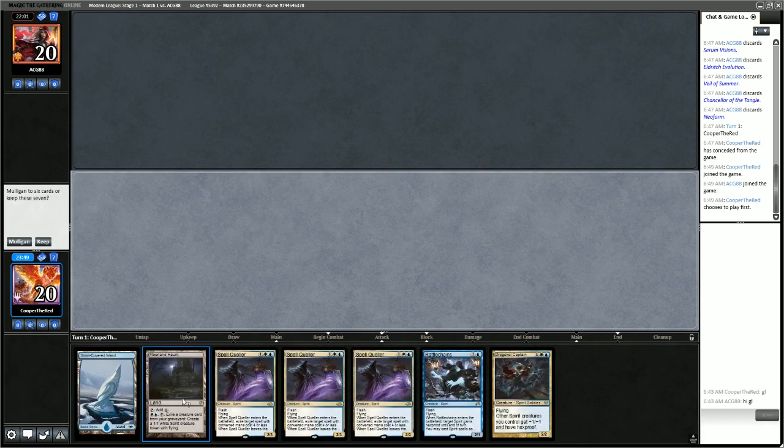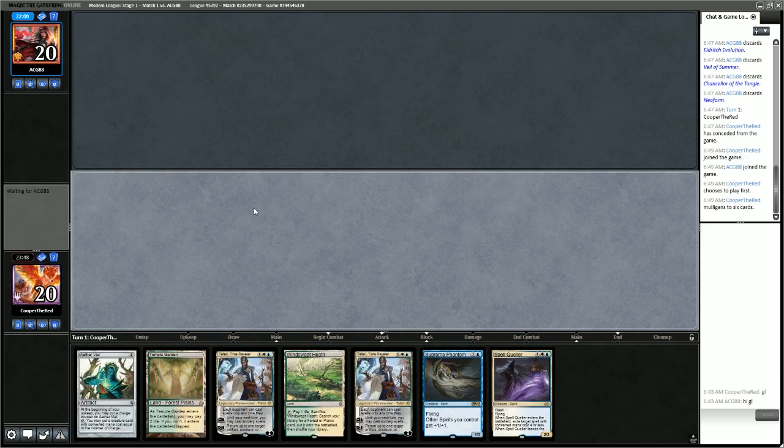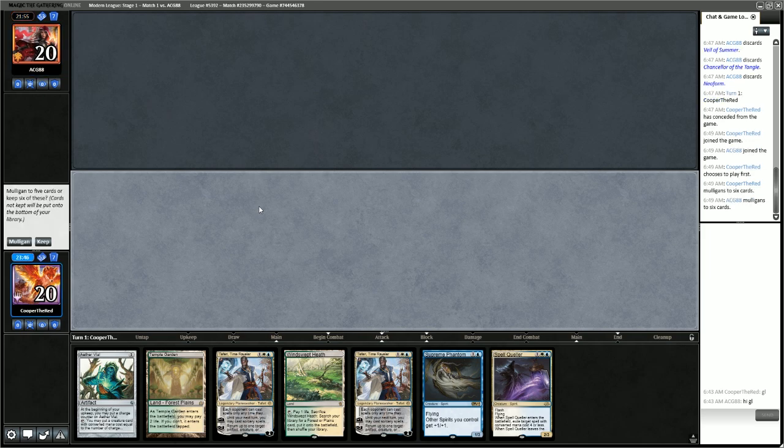Okay, so this hand is no good. We'll mull. This hand is not great. It doesn't really interact with the opponent meaningfully. We're going to mull again.